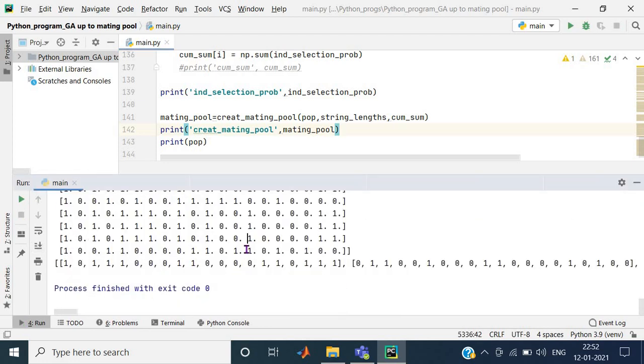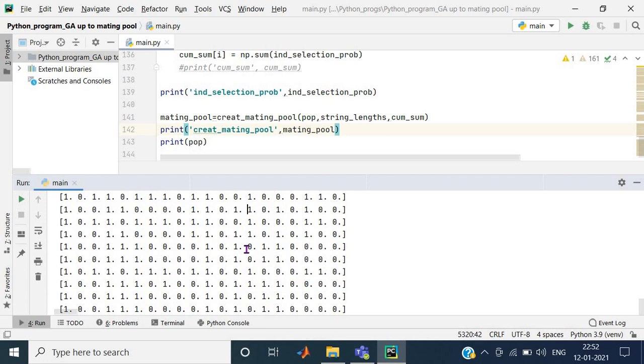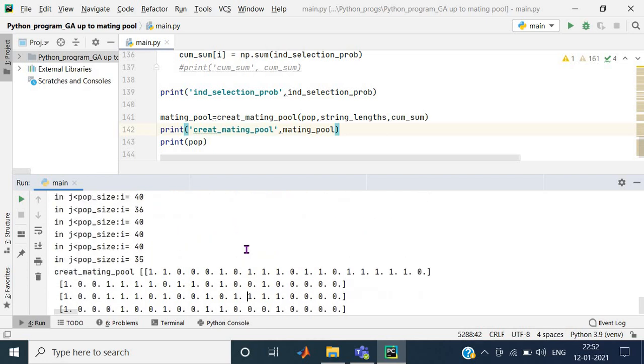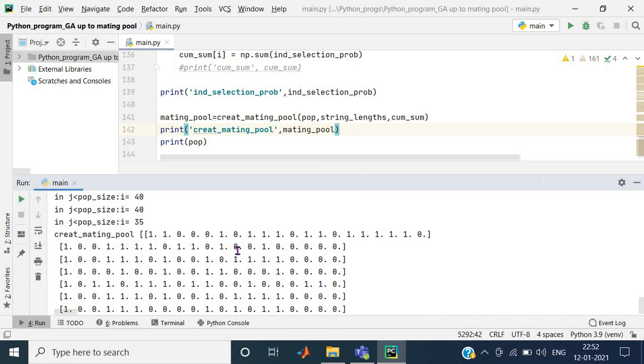You can just see the population size is 50. So here it is create mating pool. If you see in the mating pool, there will be several similar ones. For example, if you see here, this is not similar to this.